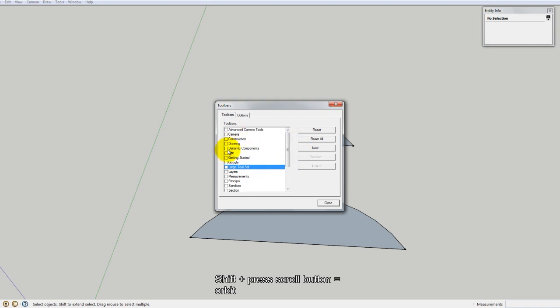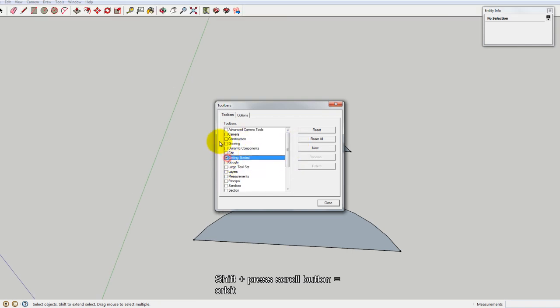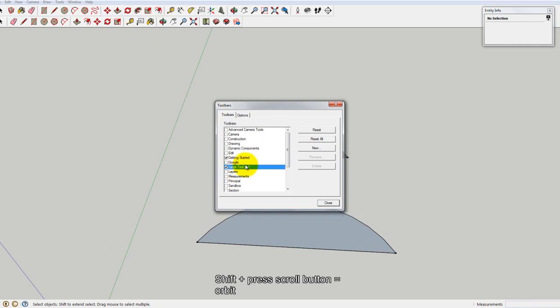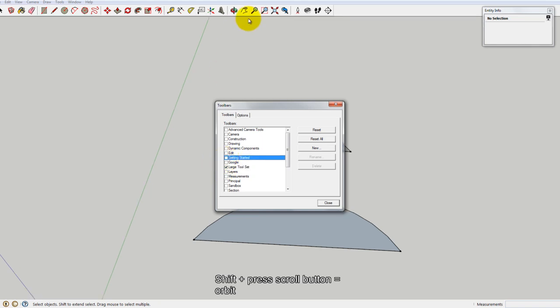At first you'll be getting this Getting Started toolbar, which is kind of short, and if you click on Large Tool Set, you can see the difference. You have a lot of other options than the Getting Started toolbar. So you can disable the Getting Started toolbar and keep on using this Large Tool Set toolbar wherein you get everything else.